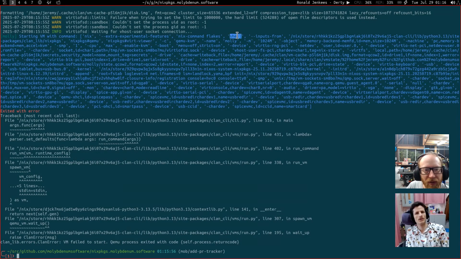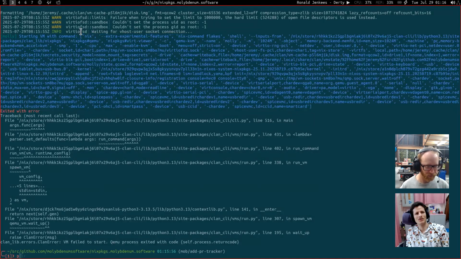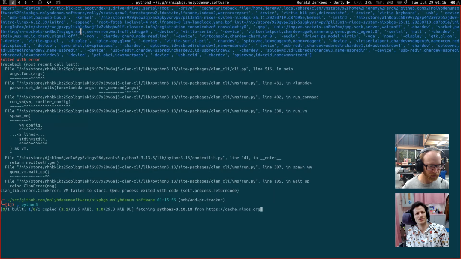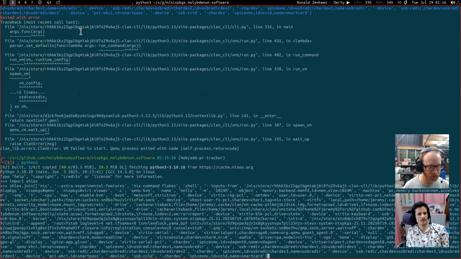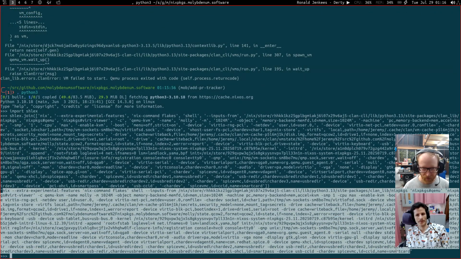Oh, okay, so it's starting a shell with these two dapps. QEMU, KVM, Molly, and then a lot of VirtIO stuff. It exited, so I'm gonna just try running this command directly. How? Oh, because it's something you can give to a Python function. Flex.join. Go. Yeah, so that just gives us the command.